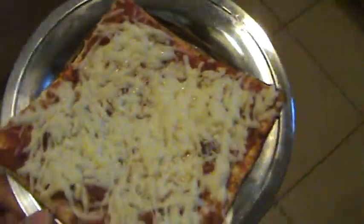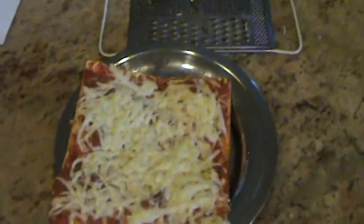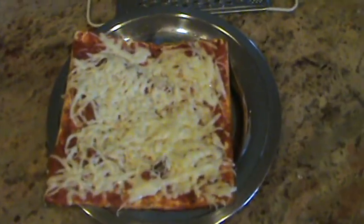And now we're walking to the counter. So, cut it up into squares and enjoy. It's an option.